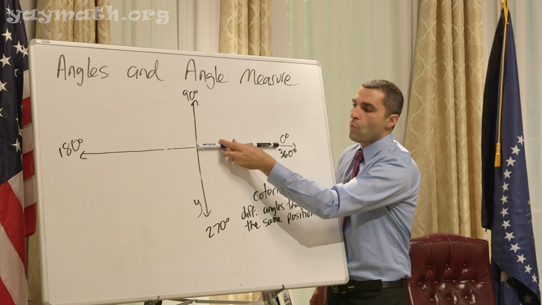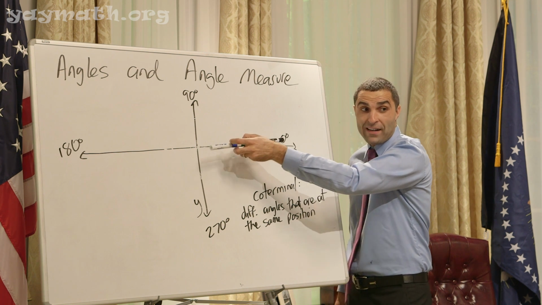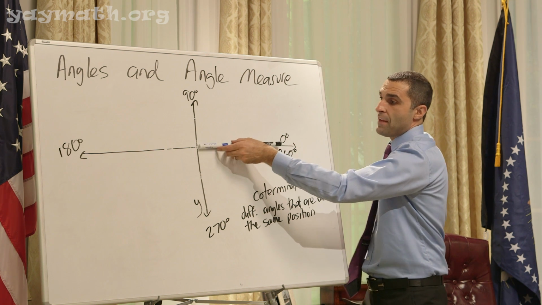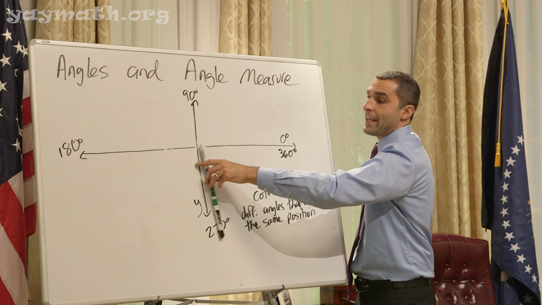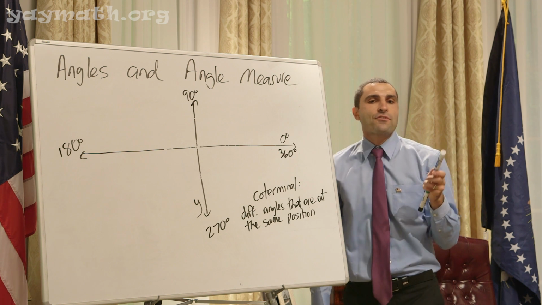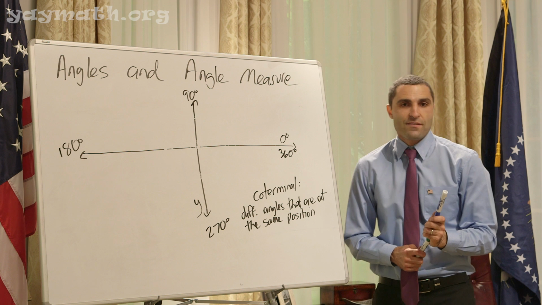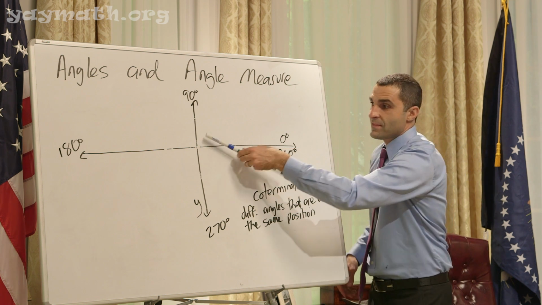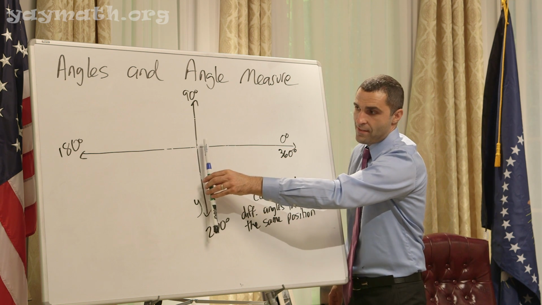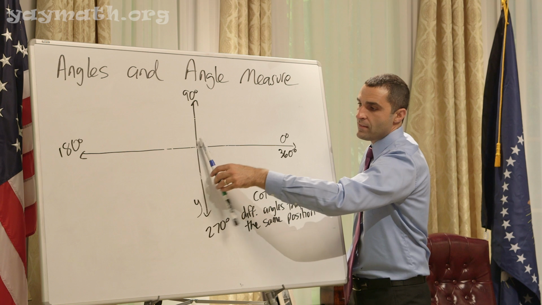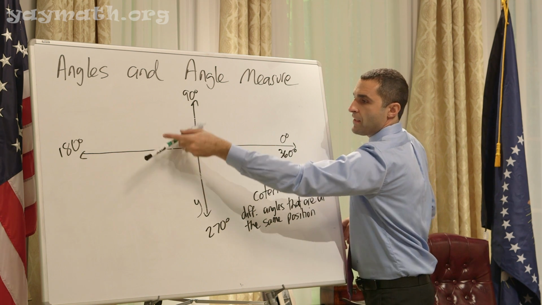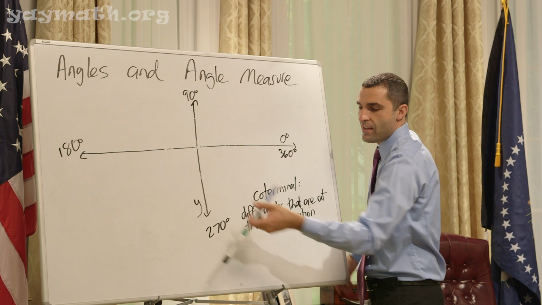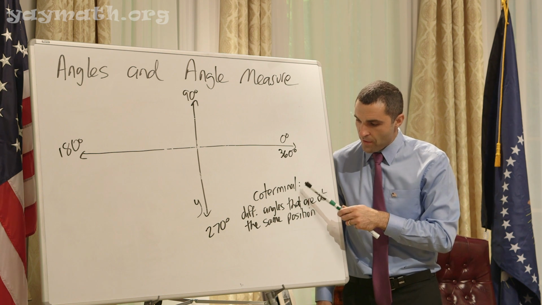360. Does that make sense? Very good. What is an angle, you said it before now, you could say negative angle. If this is 0, do you agree this is also, if I went in this direction, negative 90? Yeah. So negative 90 degrees is coterminal with what positive angle? 270. Yes. Negative 90 is the same position as positive 270. Make sense?